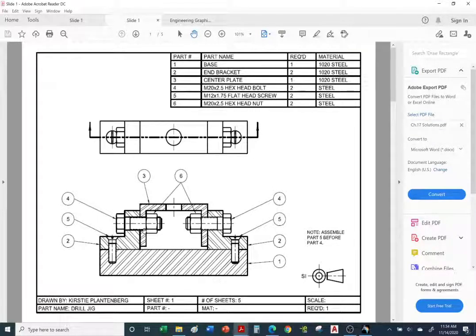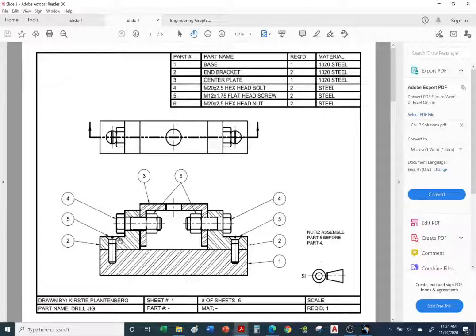And finally, we have the middle bracket or middle plate. It has its own hatching pattern and a different angle. It's close to the angle of the base. The base has a 45. This one on the middle plate or middle bracket looks like it's at about 30 degrees. And you have to follow the same pattern throughout the part.